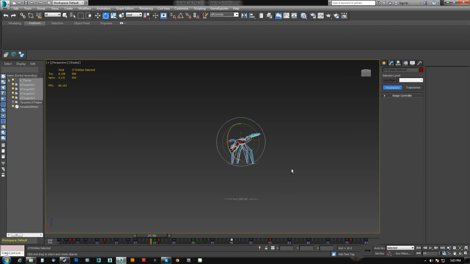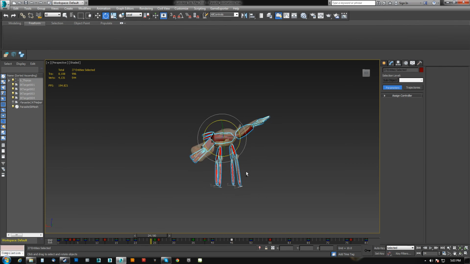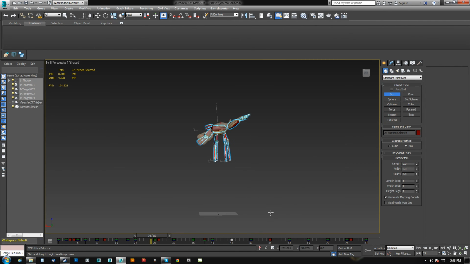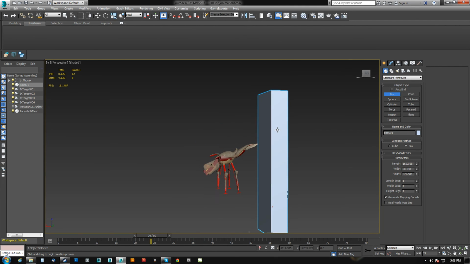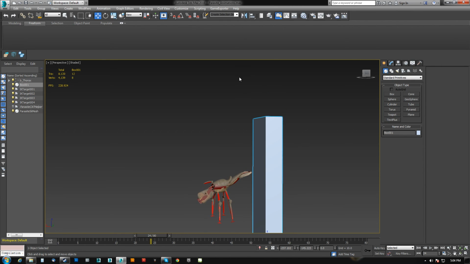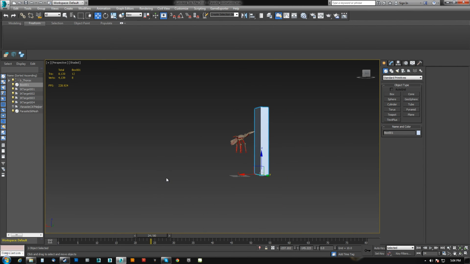But what happens if he jumps from here and then lands down here? If we play it without the looping, what will happen is he'll play this animation.